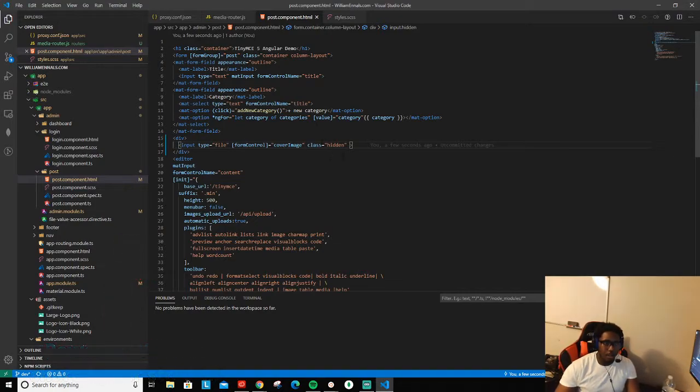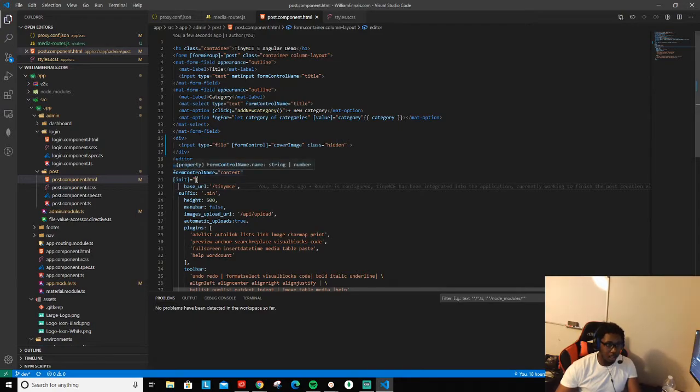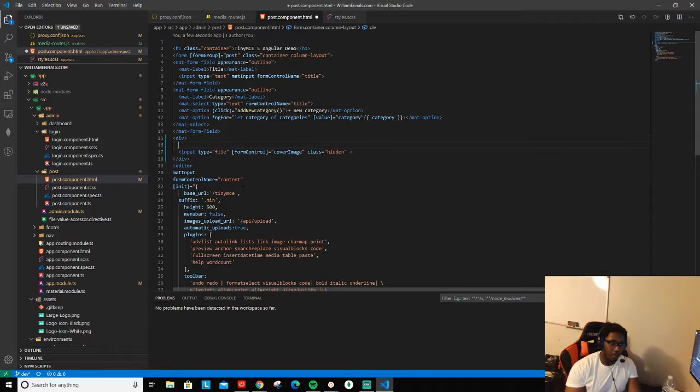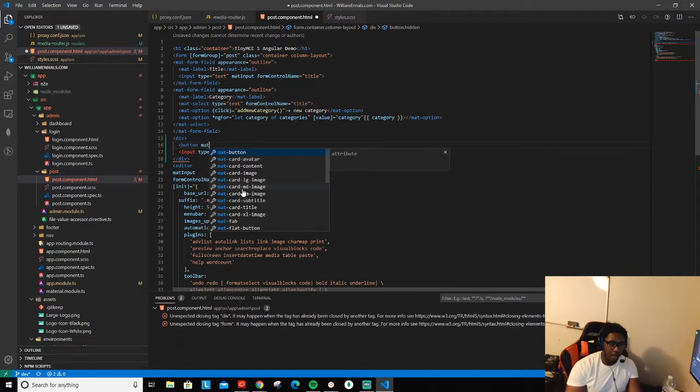So where were we? So hidden, right? Let's see if this thing is hidden. So we can go up in the browser, and we literally do not see it, right? So perfect. So now what we have to do is create the stuff that we do want to see. And the reason why I'm doing this is because it was hideous, you want to make something that looks a lot more interesting. So we can go here and we can create our button, and we're going to do a matte button.